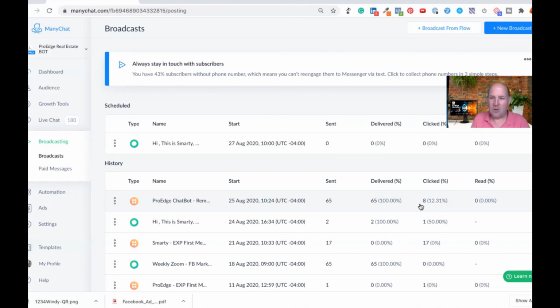But again, word of caution, don't spam people. Make sure that they publish their phone number to get contacted, or they're in your sphere of influence and they know you, and you're going to send a text message out to those folks so that you don't get in trouble by federal guidelines.